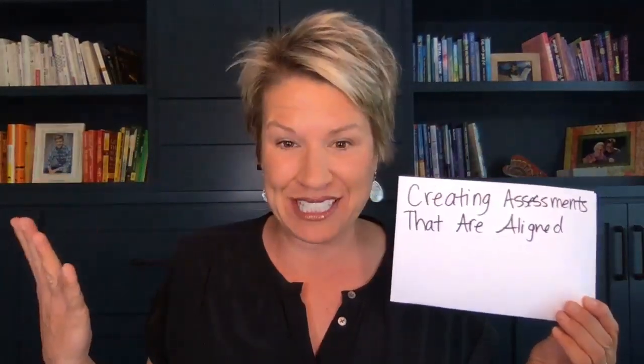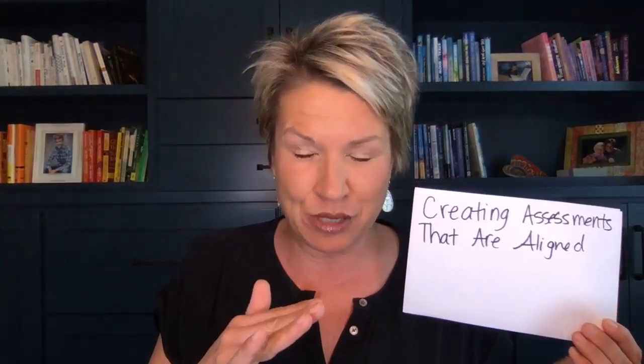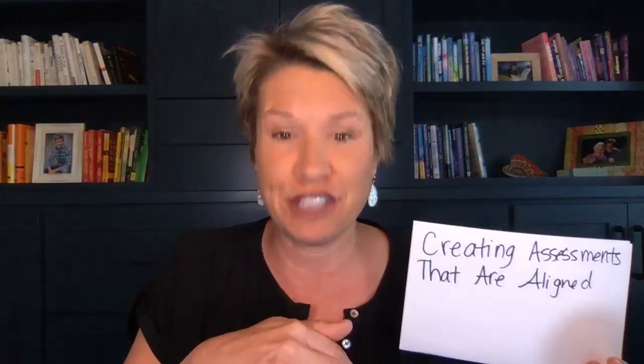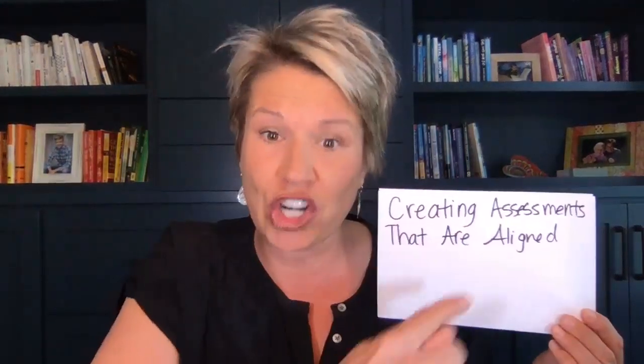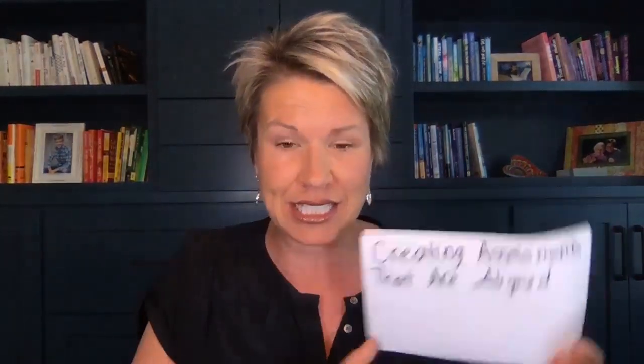I'm Kim Strobel with Strobel Education, and I've been discussing standards-based grading and the three pieces of implementing a standards-based grading system. Step one, you have to prioritize standards. Step two, that we covered in the last video, is taking those priority standards and turning them into a proficiency scale. Step three is creating assessments that are aligned to the proficiency scale.